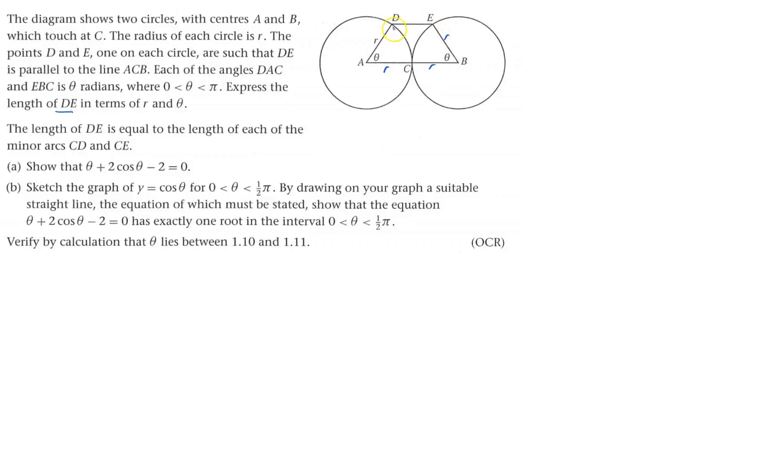To do that, it's parallel, so I can bring that down here. I can see that DE will equal the whole length across here, which will be 2r, minus—I've got to subtract this bit here, that bit there. I could use this right angle triangle here, and that'll be r cos theta.